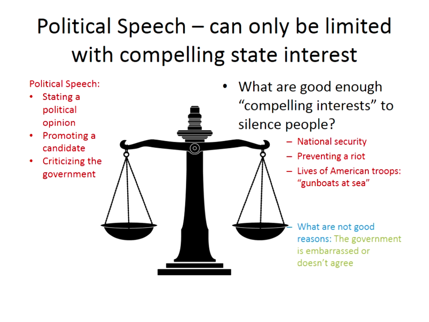Preventing a riot: if things are getting out of hand, they can silence speech. This is not an American example, but recently in Paris, they were having a big climate summit on global warming, and the government of France actually shut down all the protesters because they were so worried about the security of all the heads of state who were there. The same thing happens in the United States frequently, where the right to have a protest, which is usually highly protected, is shut down because of the fear of some terrible ill, which the government has a right to protect.